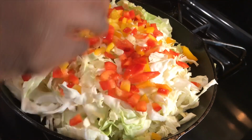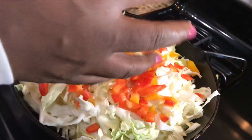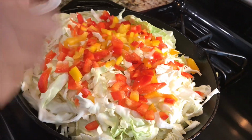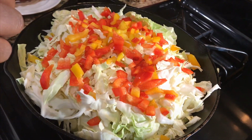Like so, okay? So I'm gonna let this sit here for about 3 to 4 minutes as it wilts down. It is gonna cook down to a very small amount. It looks like a lot, but it's not. I'm gonna stir this in the oil in about 2 minutes. And then I will add my seasoning.